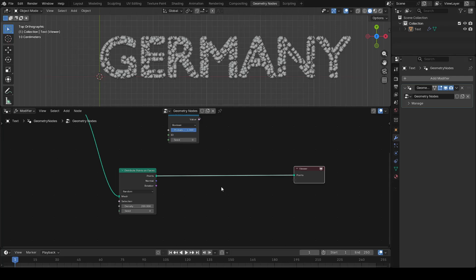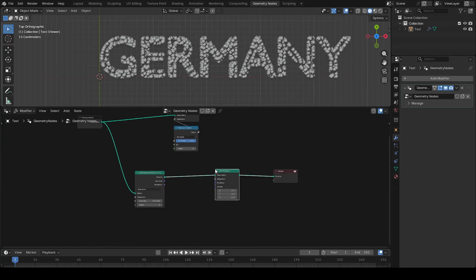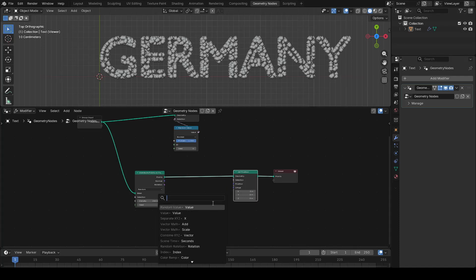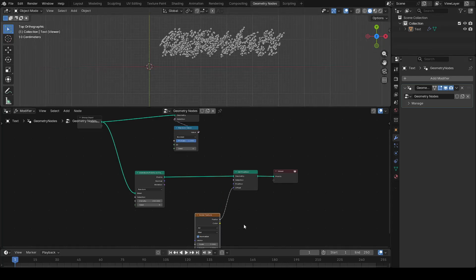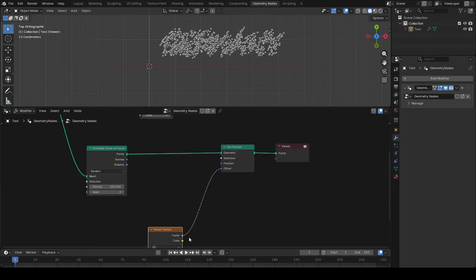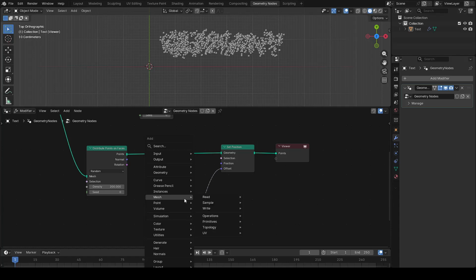Now let's add a set position node. This node will be used to move these points away from the main text body. Connect a noise texture node to set position, and you can already see the points that were earlier distributed on the surface of the text are now distorted.